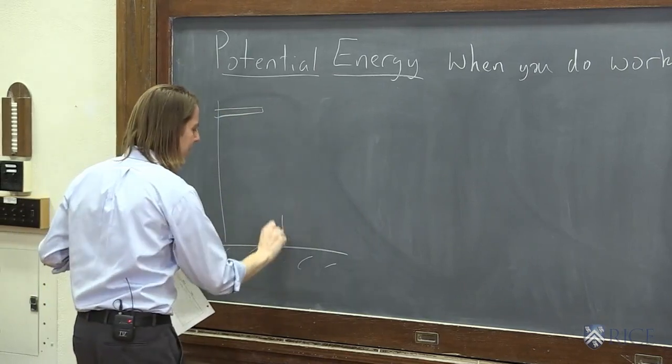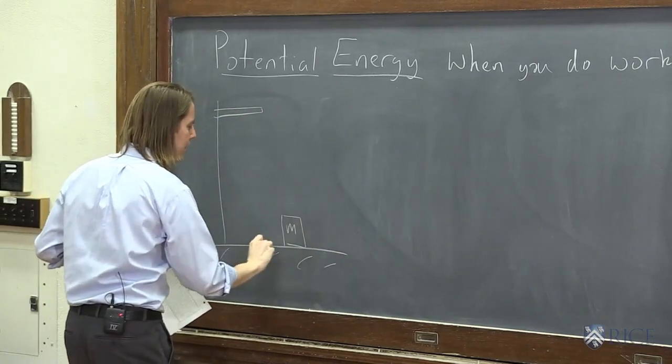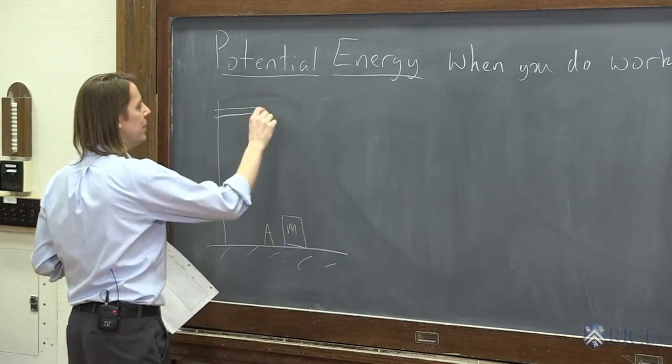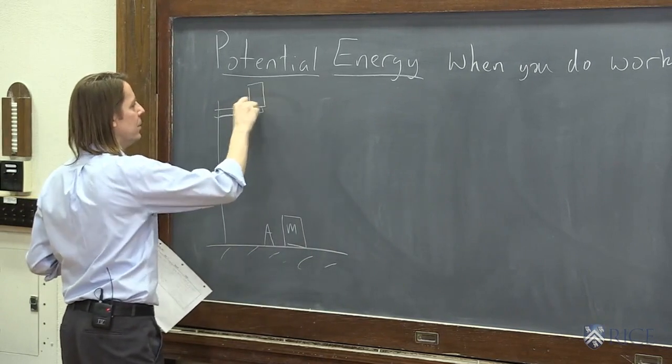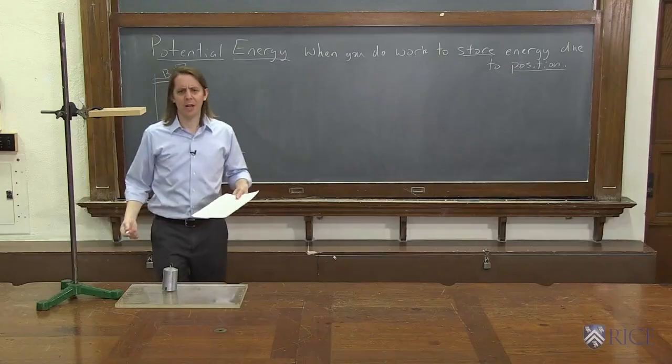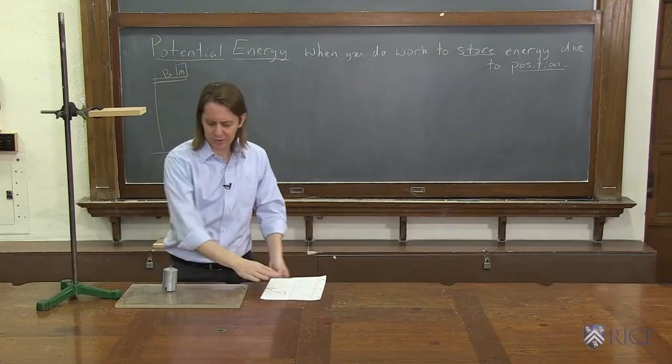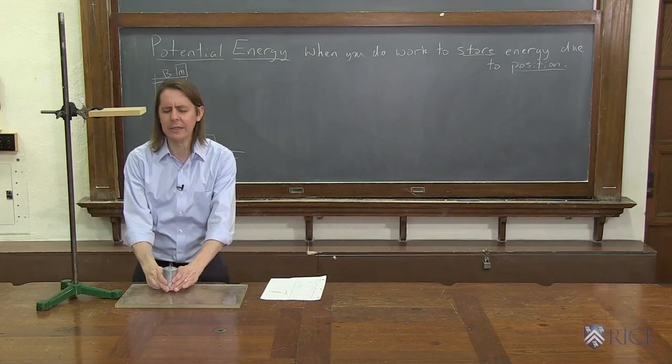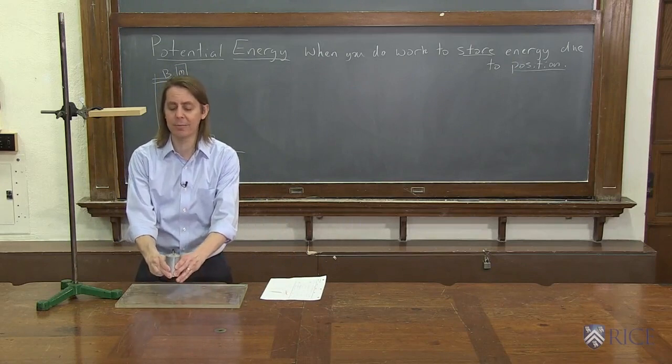And down here I have a mass, M, in what we'll call position A, and all I'm going to do is bring it up here to position B. Let's think about what happens if I do that. So here's the mass, and I lift it. Oh, it's so heavy, I can barely make it move.